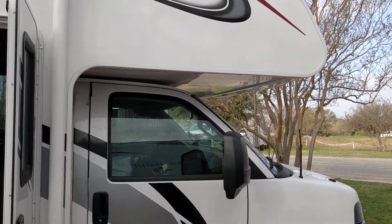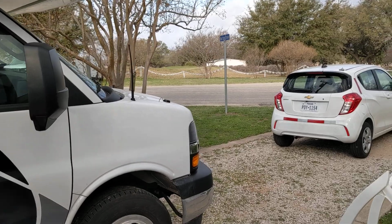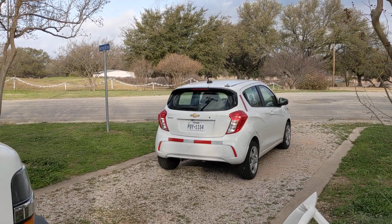I particularly enjoy RVing. I've got a motorhome, a Thor Four Winds 22E, that they just went up on the price. I'm lucky I got mine when I did. And I noticed I left my scissors on top of my car.